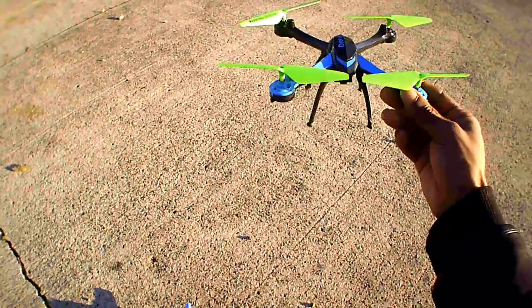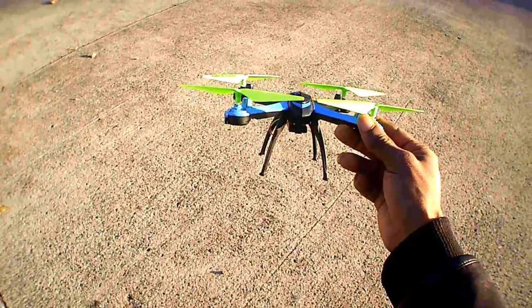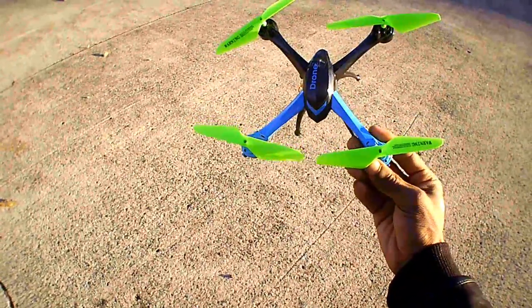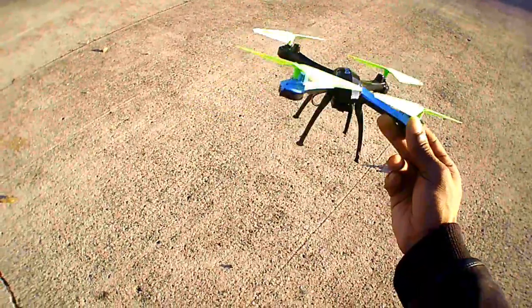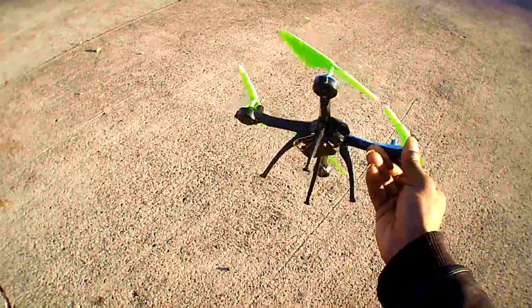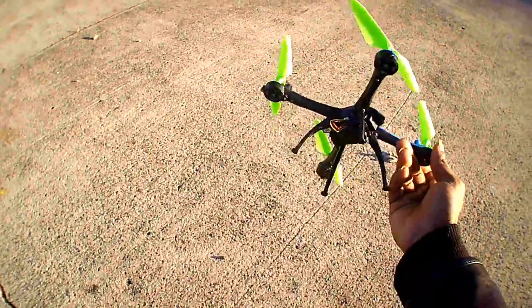But here's what it looks like, and it's a pretty nice looking quadcopter, man. Like I said, I paid 26 bucks online. But I'll try to find a link for you guys if I can find an Amazon link. If you can pick it up for about 30 bucks or lower, it would be a good price for this guy.